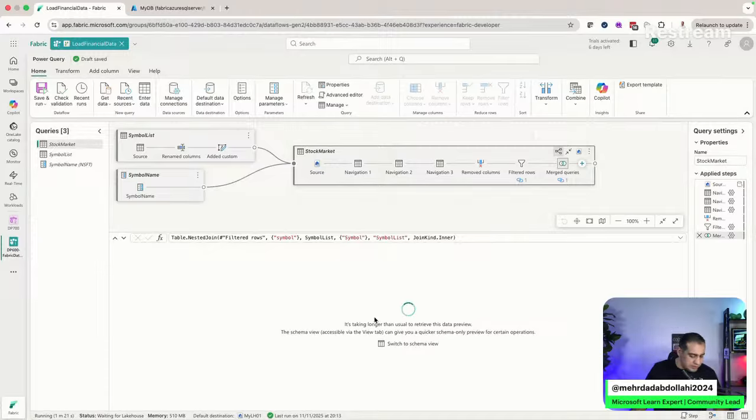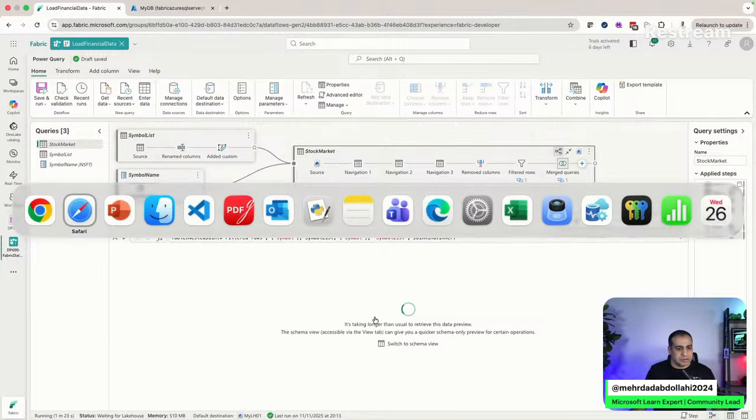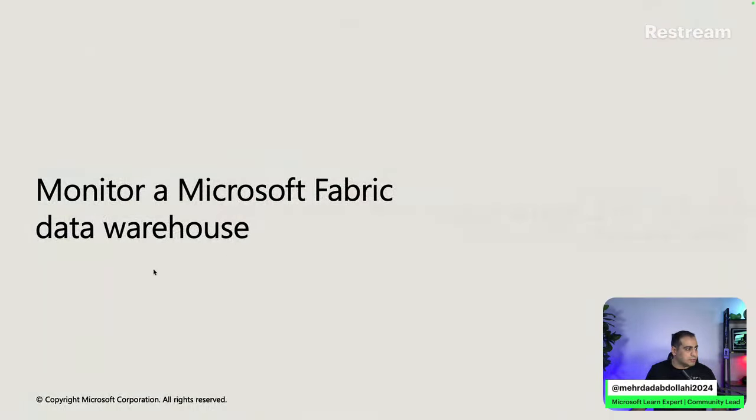While this one is busy, I'm going to jump into my slides. We have to switch between them. About the data warehouses.